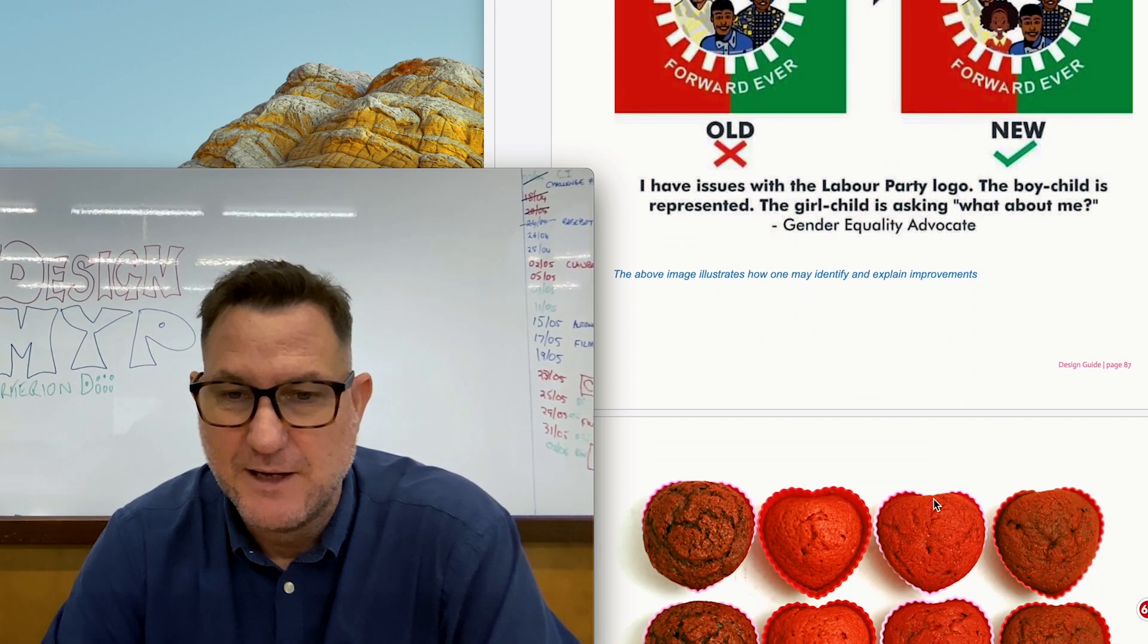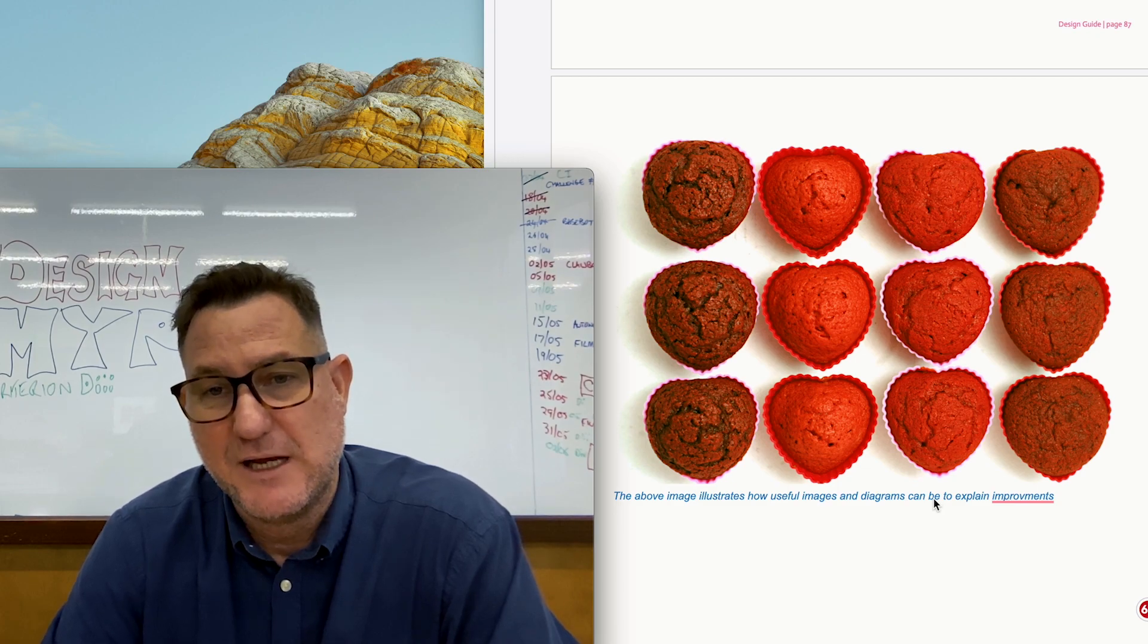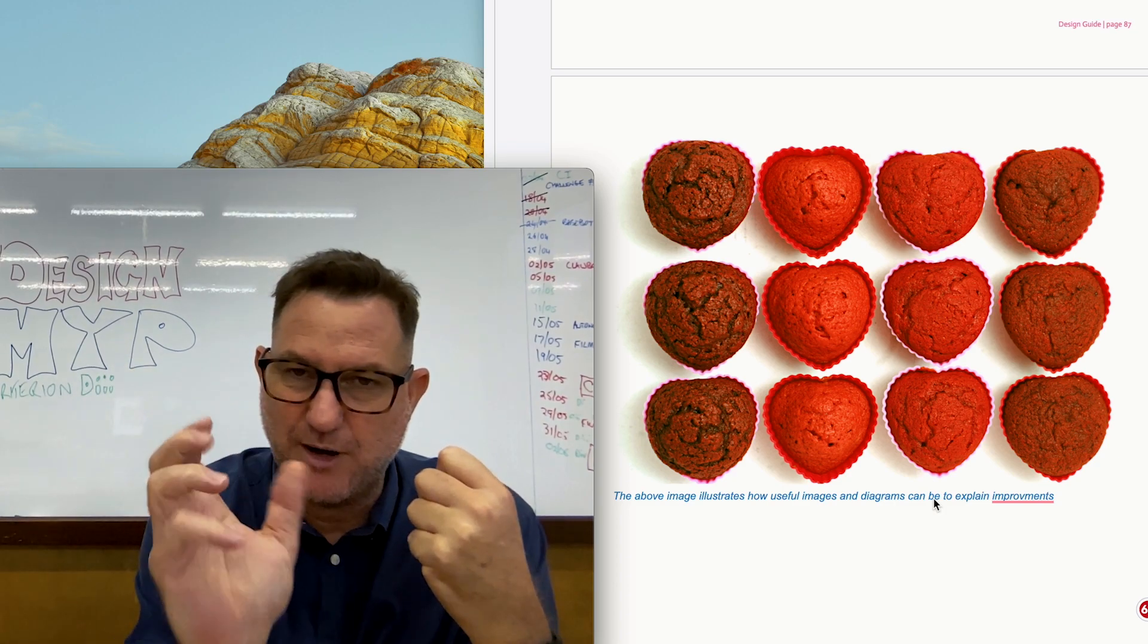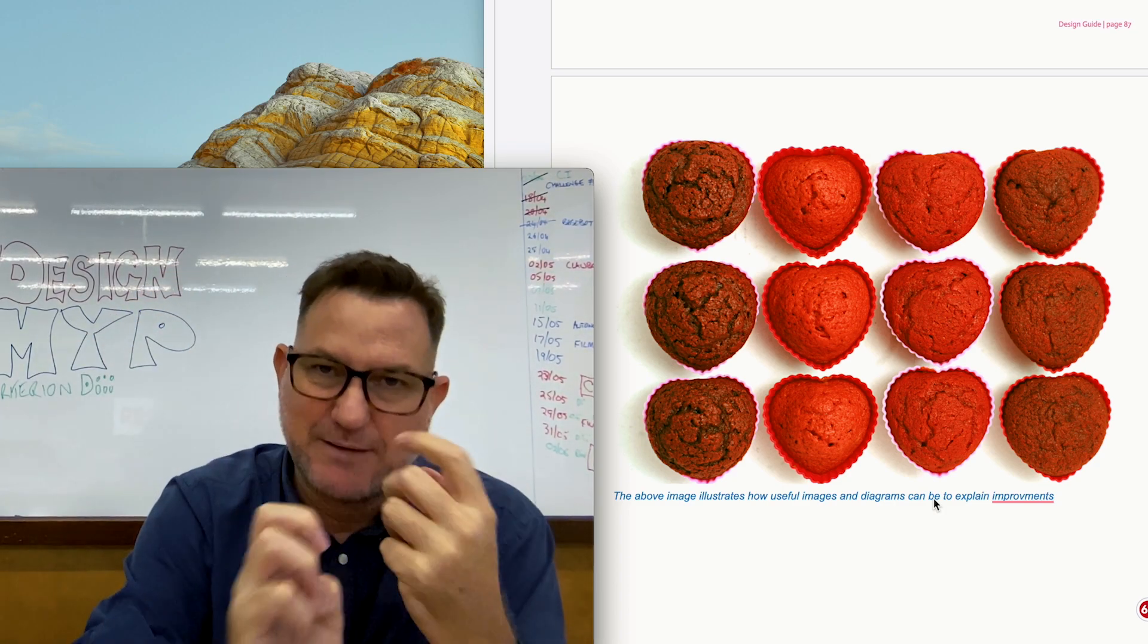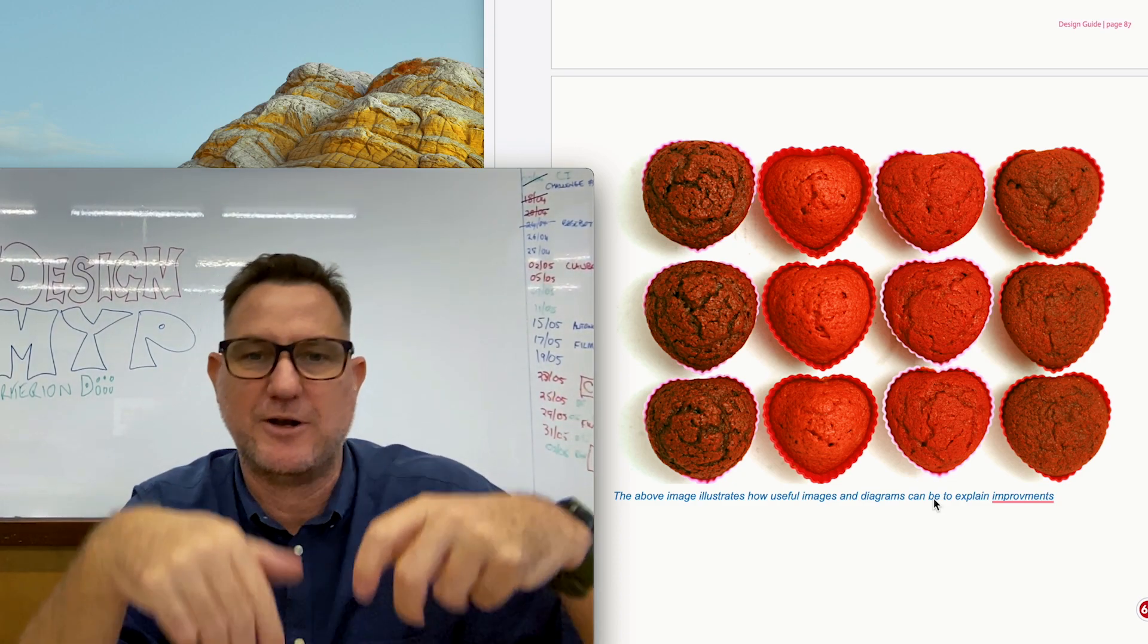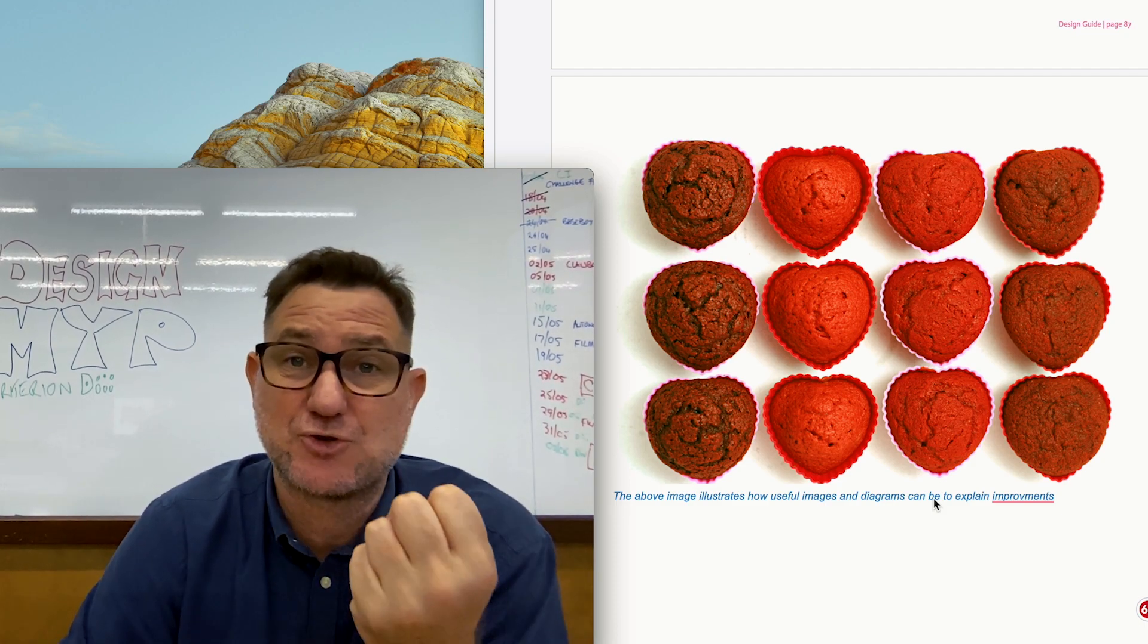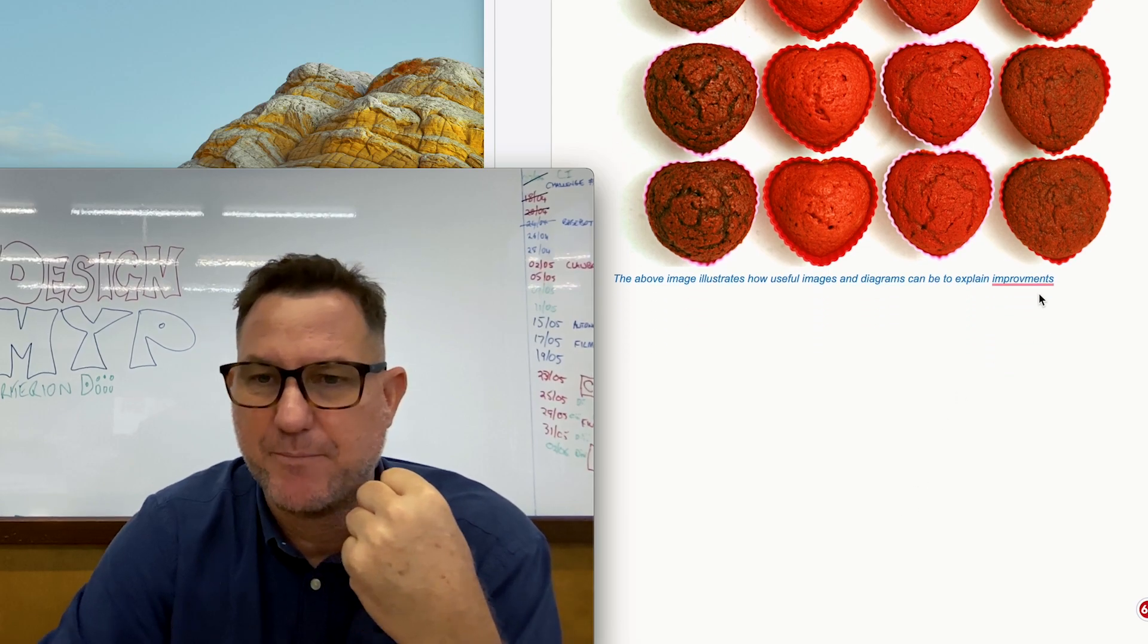Here again images. So if you're baking a cake and you're talking about the colors perhaps you might illustrate, you say my cake was supposed to be pink but it turned out brown. If I had my time again I would change it so it's more pink like the middle image not like the outside images. So again using images to try and illustrate exactly what should be changed to make your product better.